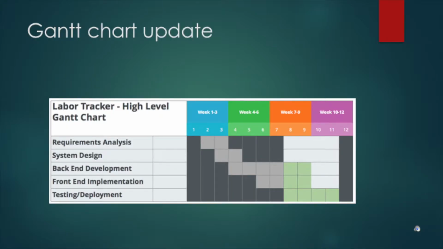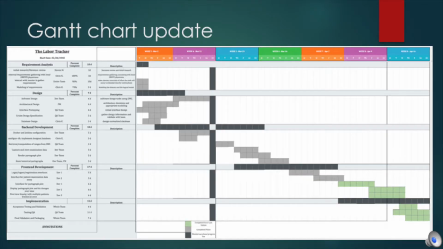In our high-level Gantt chart, activities since the last update are highlighted in light green. We have completed the necessary back-end functionality, refined the front-end implementation, and have successfully completed testing and deployment. Our detailed Gantt chart shows a more granular item-by-item analysis of the tasks completed since the last update, specifically our if-there-is-time requirements of enhancing the multi-patient view, along with elements for testing and deployment.